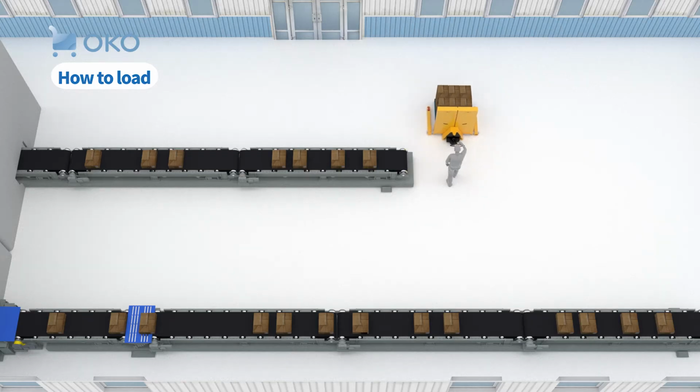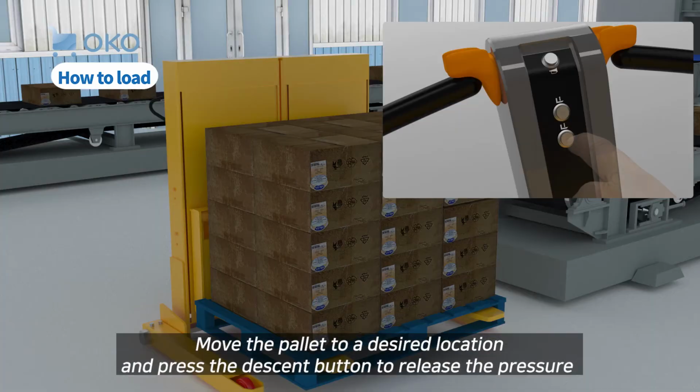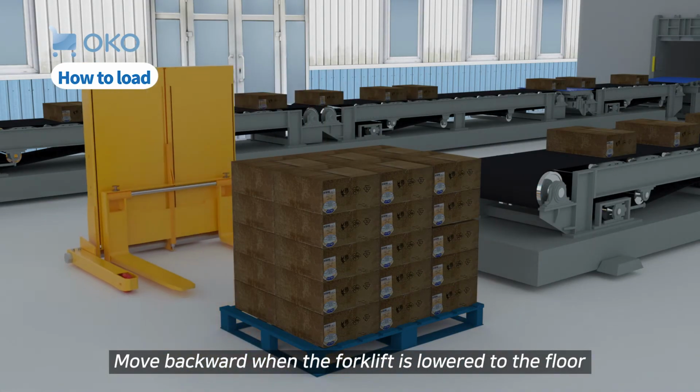After loading is completed, move the fully loaded pallet to a desired location and press the descent button to release the pressure. Move backward when the forklift is lowered to the floor.